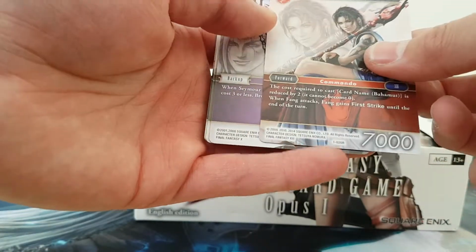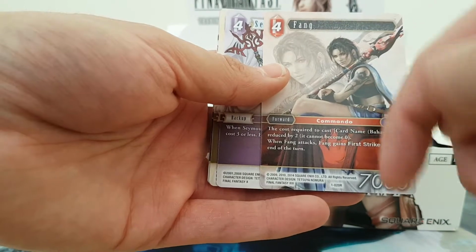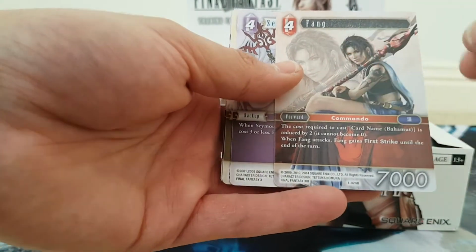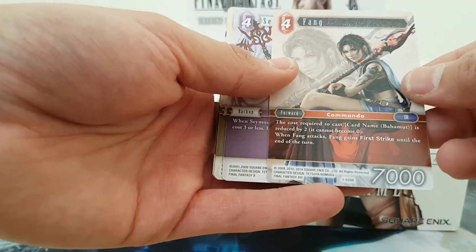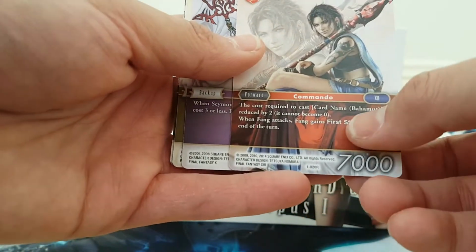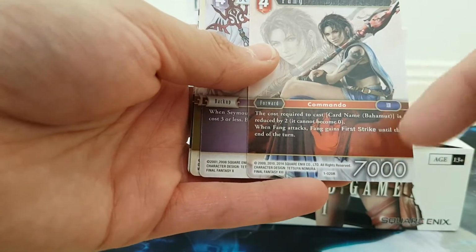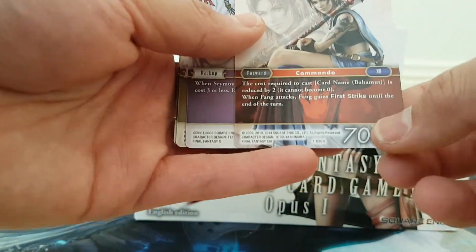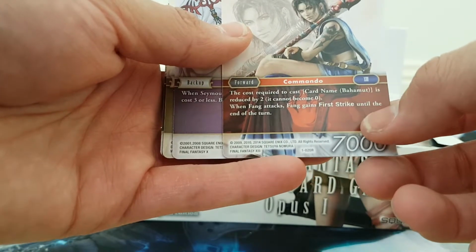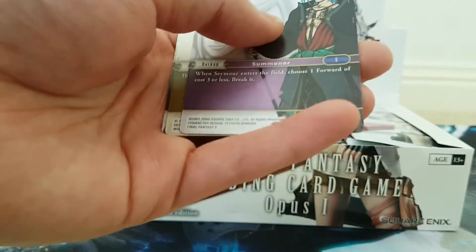Fang from FF13. That's not too bad. If you were to use a fire style deck, this would be perfect for it. Now, if you were to gain a few Bahamuts, the cost is reduced by 2. If it's already 2, it can't become 0. So there we go. Fang will get first strike until the end of the turn. So if you were to attack a card, this one goes first.